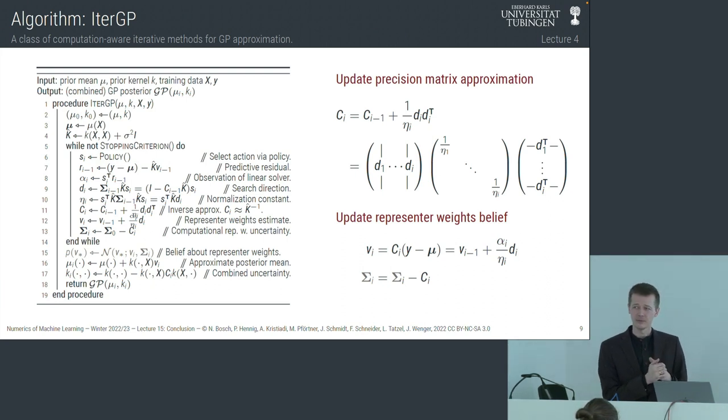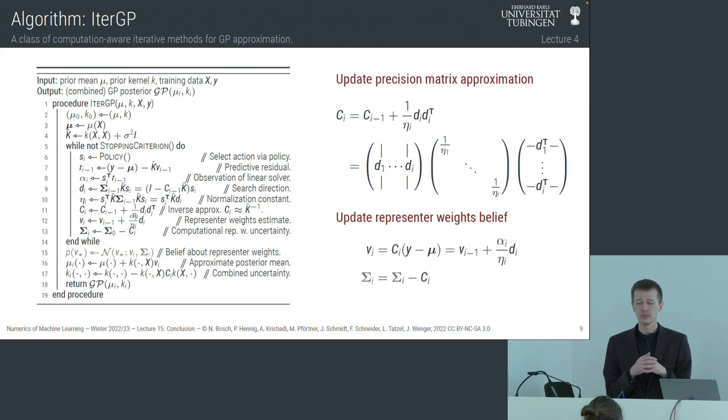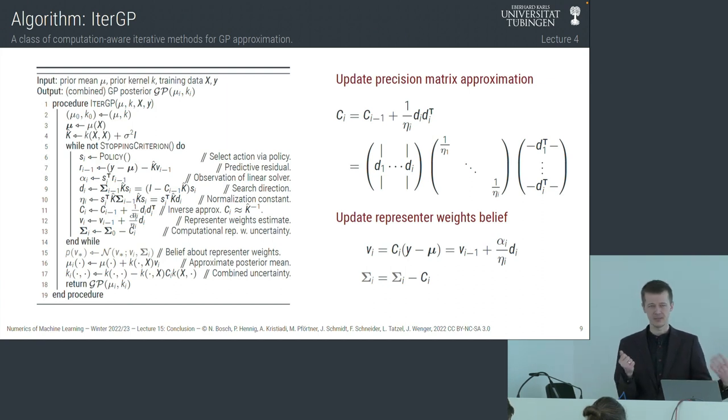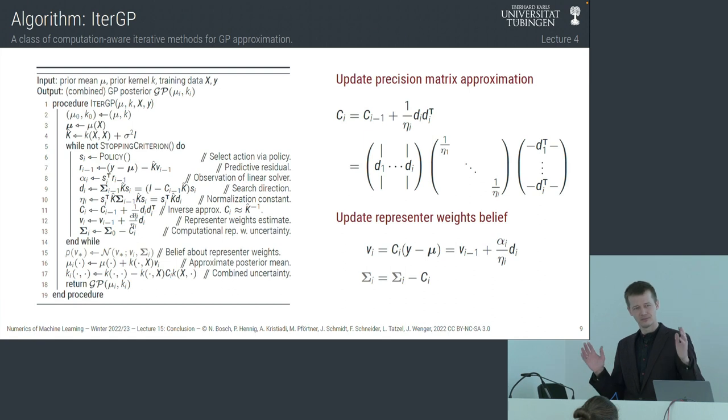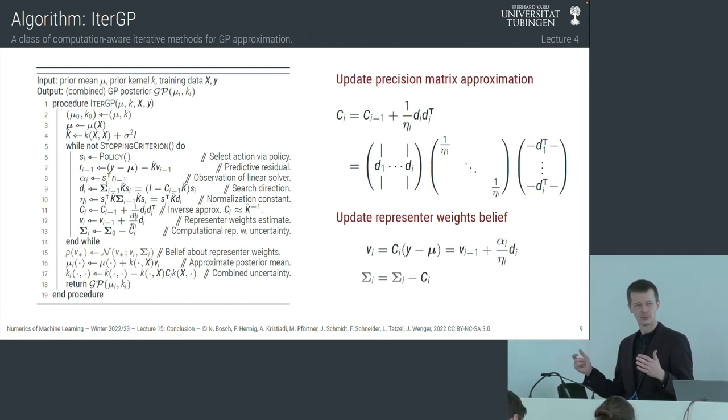There's a price to be paid, though, for that smart policy. If you want an algorithm that very quickly figures out how it could be good on all of the data, it needs to take into account when it plans which directions it's going to walk into all the data. And that means that each iteration of this method will be quadratically expensive in the data set size rather than linearly expensive for Cholesky. This doesn't matter in the limit, because once you've solved the entire problem, everything is still n cubed, right? Because k iterations of cost n squared, for k equal to n, is n cubed.